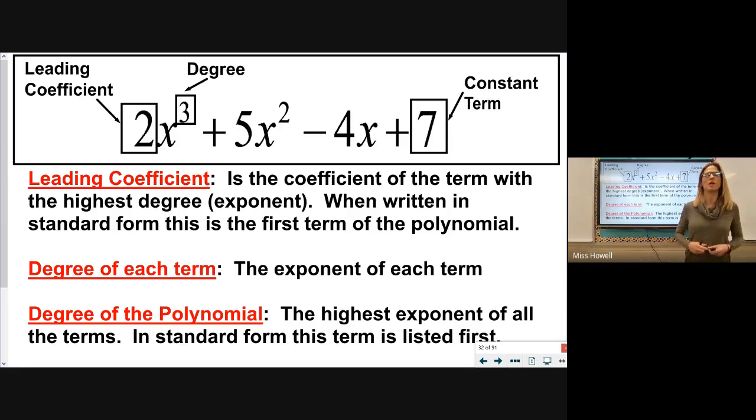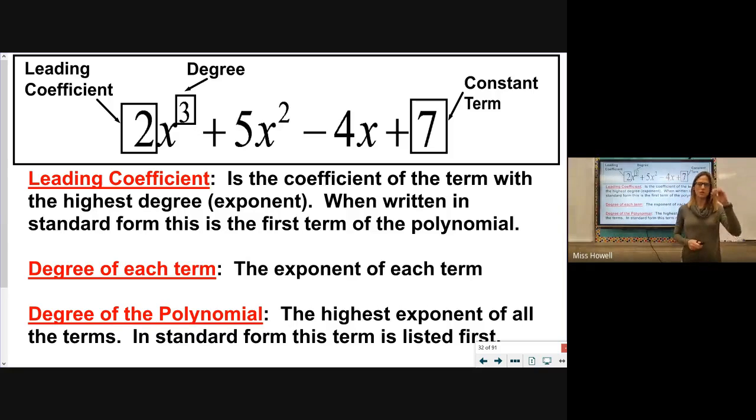However, we added in a couple new terms that are specific to our polynomial expressions. So a leading coefficient is a coefficient of a number or of a letter, right? It's your number that's being multiplied with a variable, and it's the one that's out front leading the way once you're in standard form. Remember that standard form is your highest degree goes first, and you work down to your constant term. All your final answers when adding, subtracting, or multiplying, which we'll get to later on, will be to write your final simplified answers in this standard form.